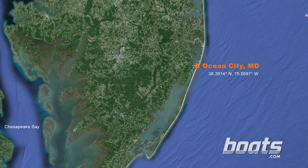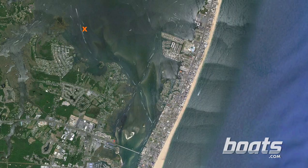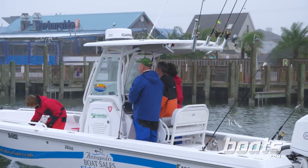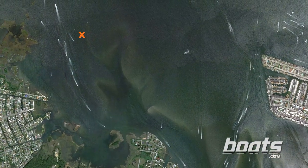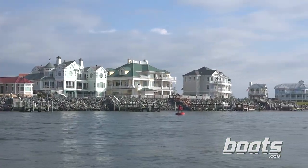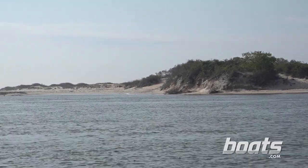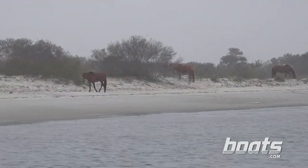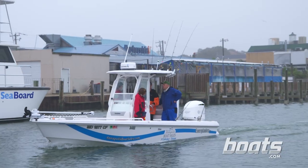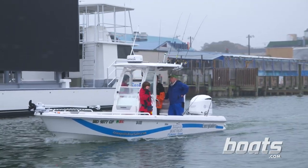We're fishing in Ocean City, Maryland today, but John, where exactly are we going to try and find our flounder? Well, we're going to fish up on the flats near St. Martin's River. It's a deep hole in the back bay. There's flat all around it, 2 to 5 foot of water, and it drops down actually to 34 foot in one spot in there. And they're coming to the bay here to spawn, right? No, they'll spend the summer here and they will actually spawn offshore next fall and early winter. They'll fatten up over in the summer, develop the eggs and the females, and then they'll go back offshore to actually spawn.